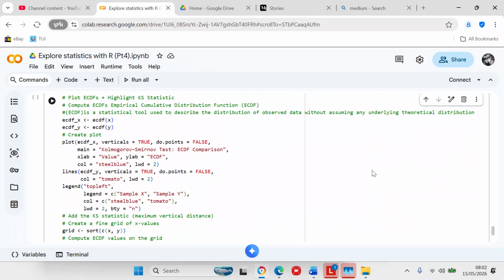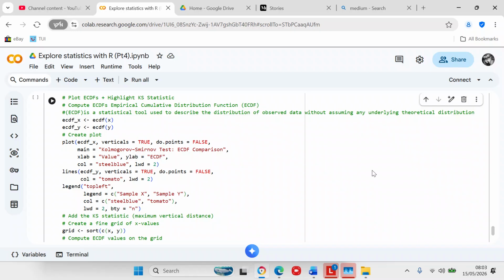So now we're going to plot the ECDFs and highlight the KS statistic. So ECDF X becomes ecdf X, and ECDF Y becomes ecdf Y. Your ECDF is the empirical cumulative distribution function, a statistical tool used to describe the distribution of observed data without assuming any underlying theoretical distribution.